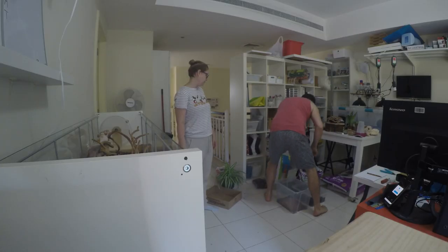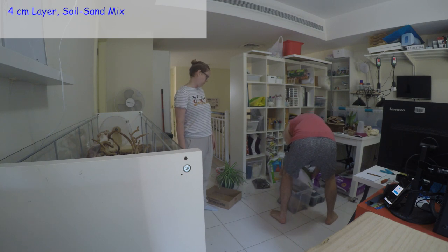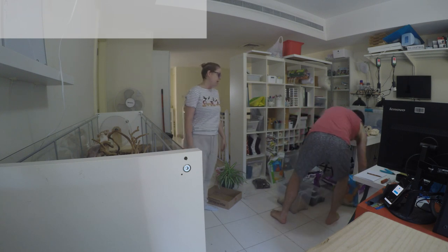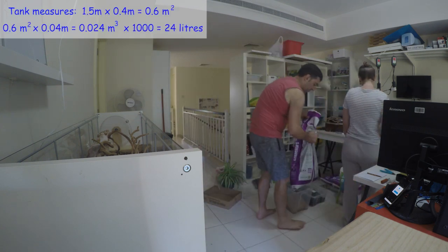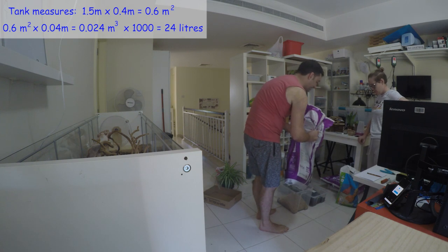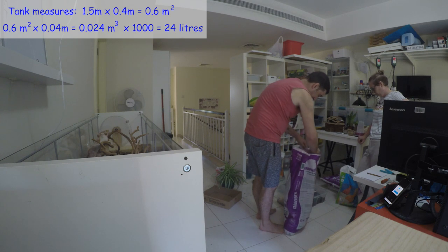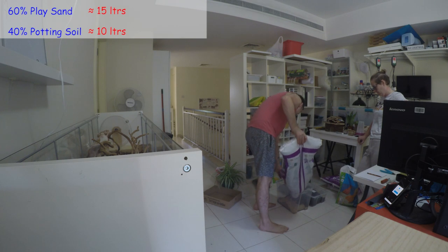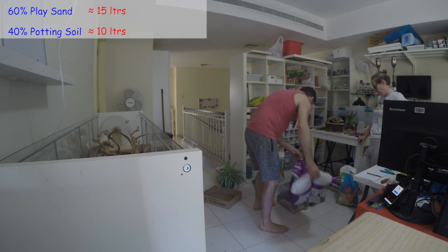We then begin mixing the sand and soil that will cover the moss and coconut. We are aiming for a 4 cm layer, roughly 60% sand, 40% soil. We measure the tank length and width to give us the area, and multiply by the layer height to give us the volume. In our case, the 4 cm layer requires 15 liters of sand and 10 liters of soil.